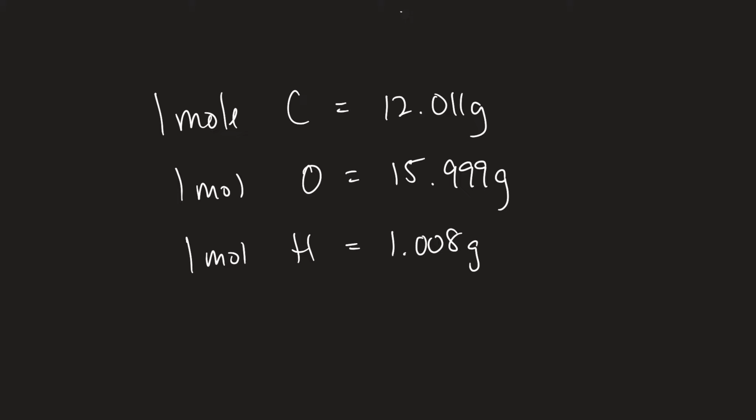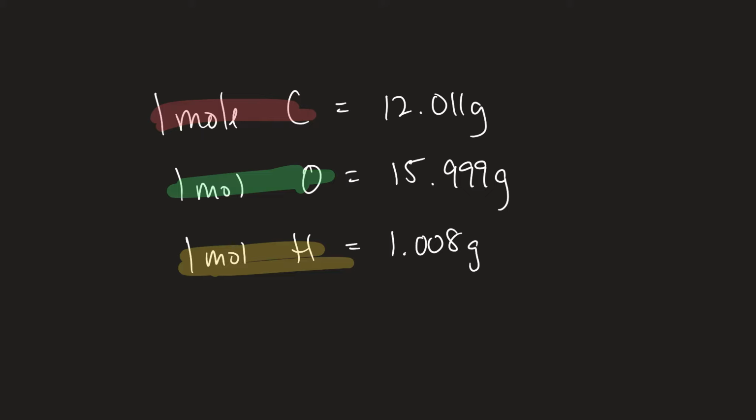Much like if you think about this, a dozen houses do not have the same mass as a dozen cats. You have the same number, a dozen, 12 and 12, but the masses are very different. A dozen houses will definitely be a lot more massive than a dozen cats. Same thing here. Because I have 1 mole of carbon or oxygen or hydrogen doesn't mean the masses are the same. It just simply means I have the same amount.